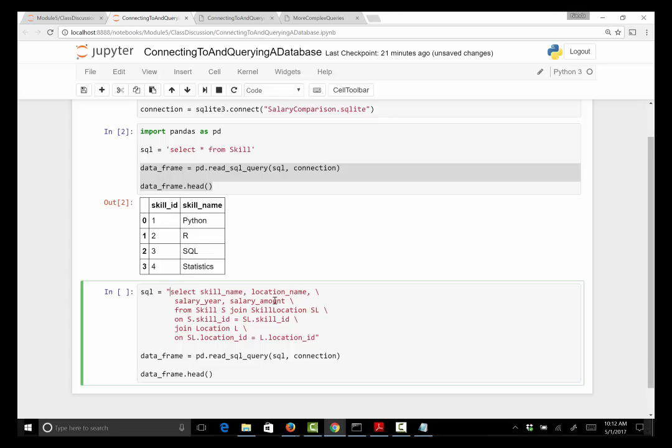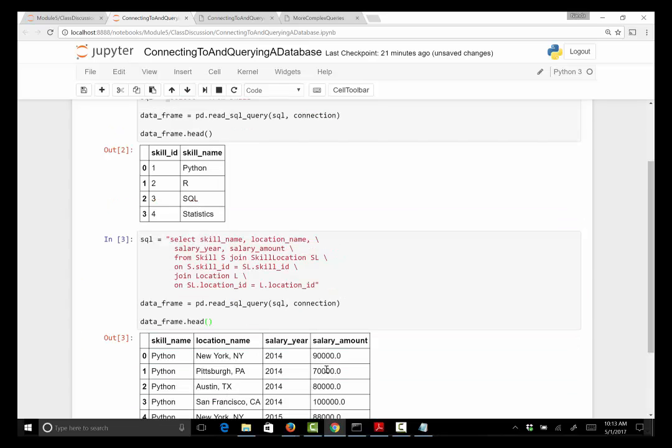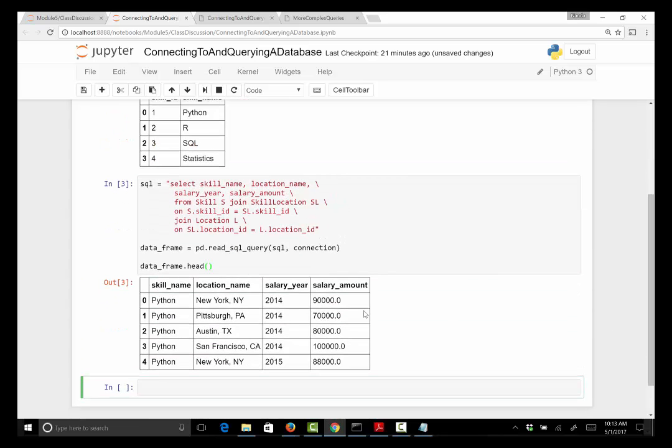By now you must have noticed that you can use either double quotes or single quotes for a string. Python accepts both, it doesn't complain. Then I provide the read SQL query method, the SQL statement, as well as the connection object, and then I'll run this so that you can see the top five results of this query.